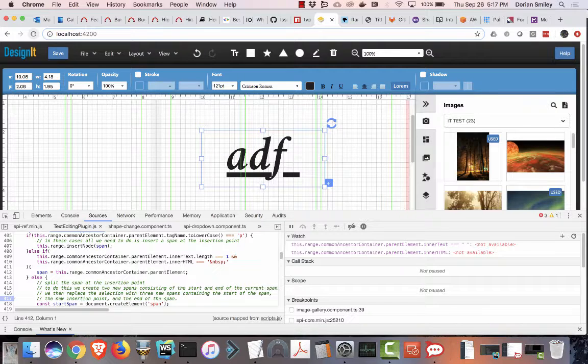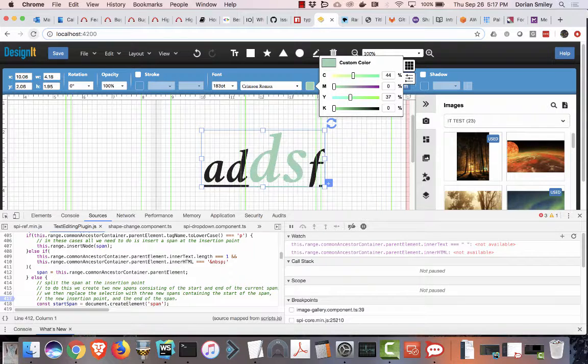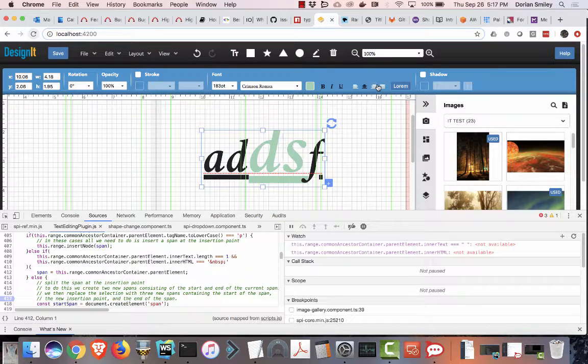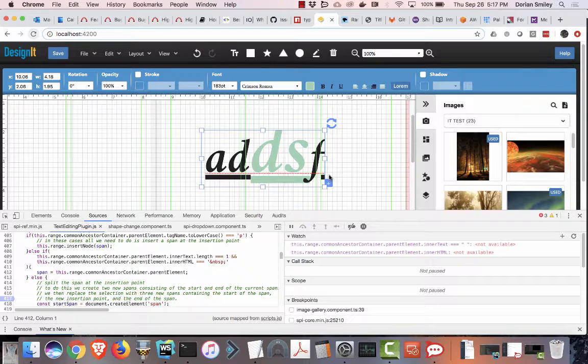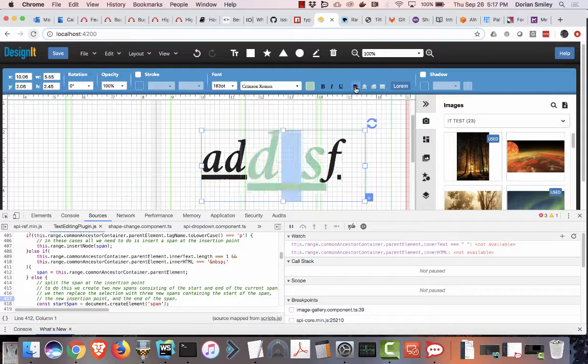I mean, you can come in and delete it for a paragraph. For other stuff, it's not so bad. Like if I come in here and I want to even up the size of the font even more, and say mix a color, and then just start typing, not a big deal. But it is less than ideal when you're trying to align some text and all of a sudden this extra space is inserted into your document. So that's not cool. But the good news is we got the core use case figured out.